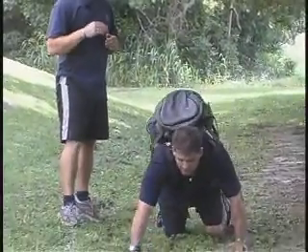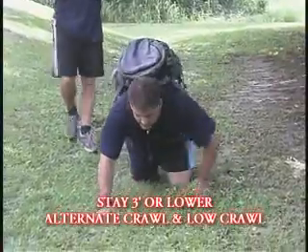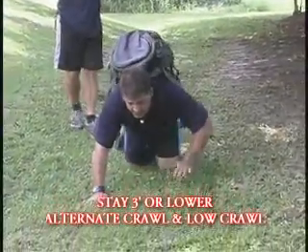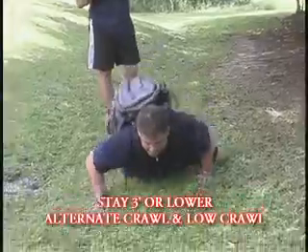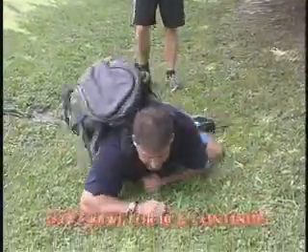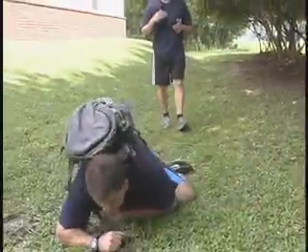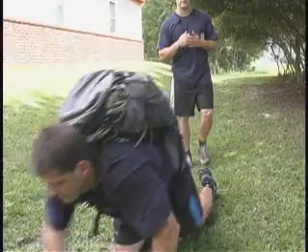Remember, keep low, below 3 feet. We never want to raise our body above 3 feet. And occasionally along that 75-foot distance, we're going to drop ourselves down into a belly crawl or low crawl and go for a distance of approximately 10 feet. This is simulating passing under those obstacles that we're going to find during that search event.